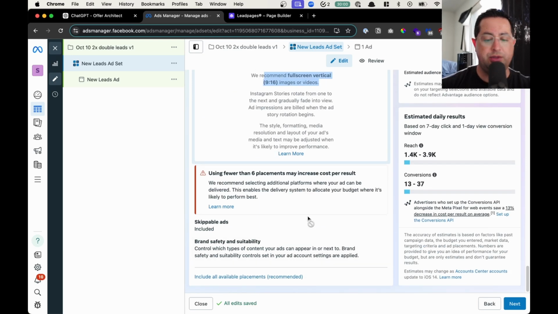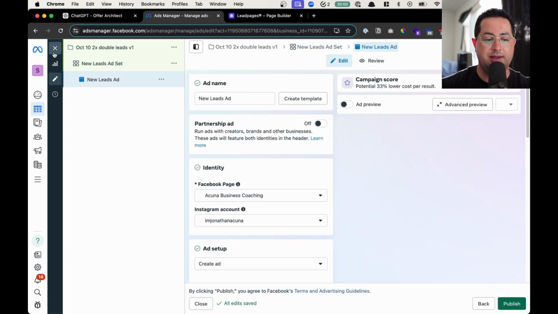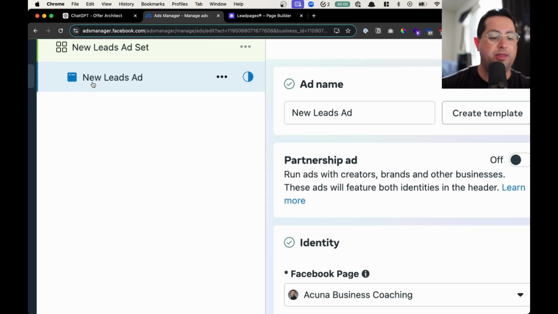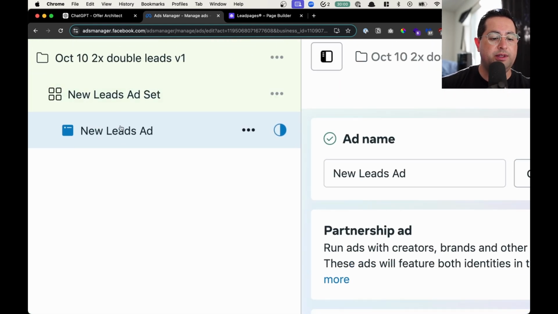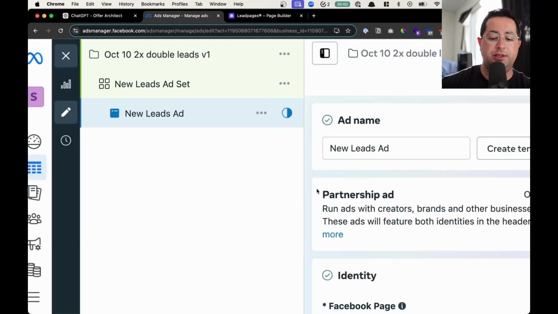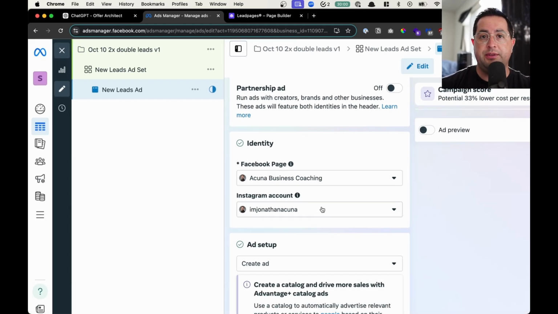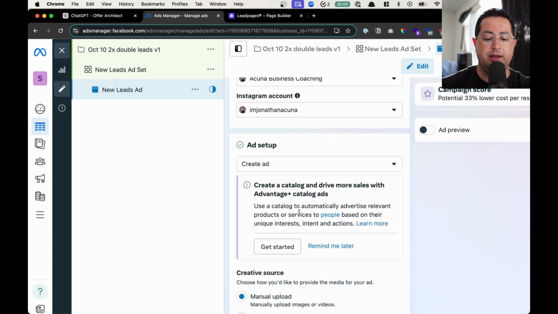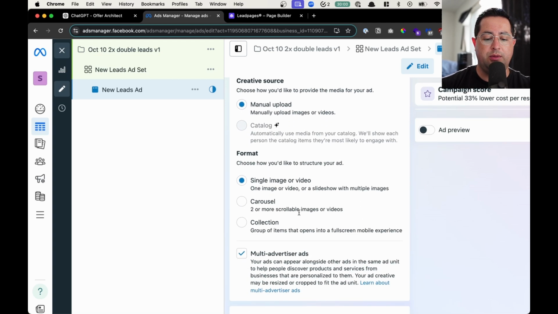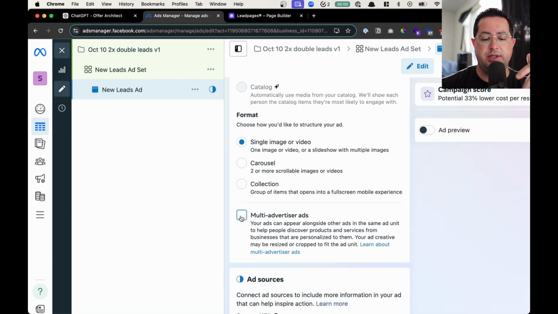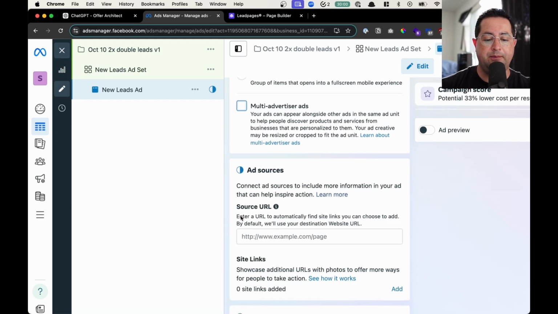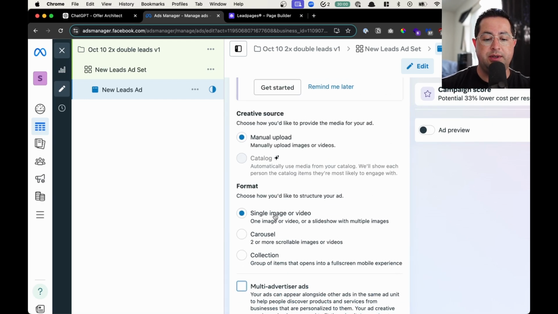So now we're going to just scroll down, leave everything the same, and I'm going to move on to next. We're moving down to the third tier right here. Now from the last one, we can actually create our ad campaign. If you have your Facebook and Instagram, you definitely want to link it here. This will link it. Then if we go all the way down, I'm going to uncheck multi-advertiser. We just don't need that. We're going to do just a very simple single image.